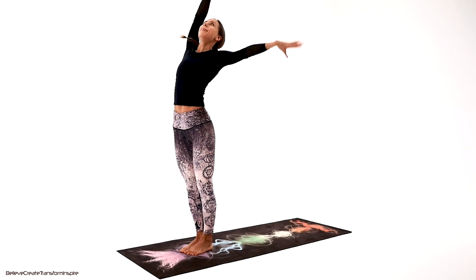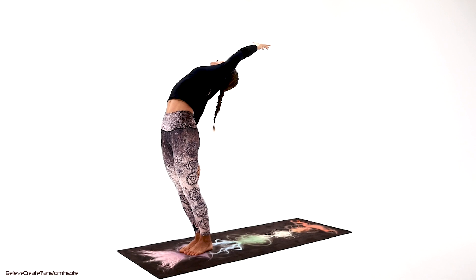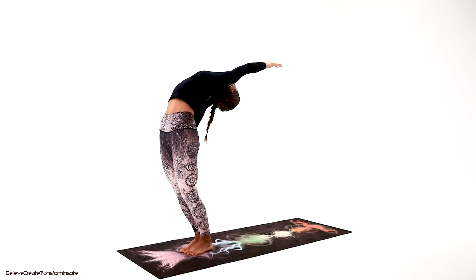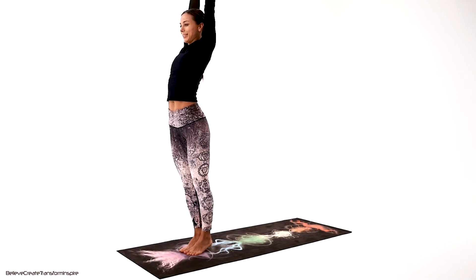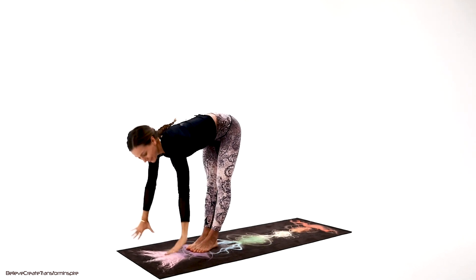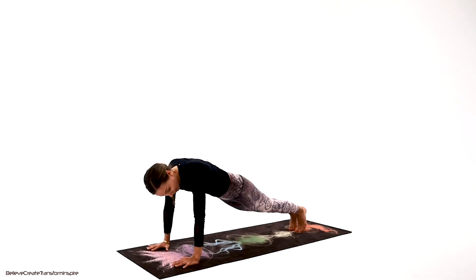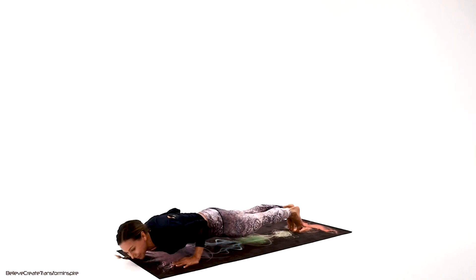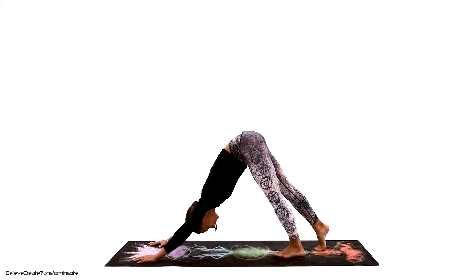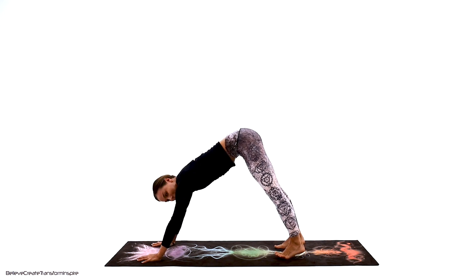Take your right arm over to the left — reach up and open, expand the heart. Take it back and all the way to the other side, left over to the right — expand, expand, expand. Keep your knees over hips forward and heart up. All the way on the tippy toes, find that balance. All the way forward, step, walk, or hop — push down, chaturanga, hips up, up-dog, back to downward-facing dog.